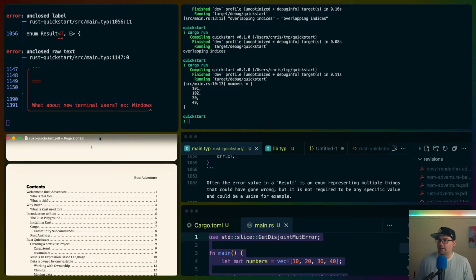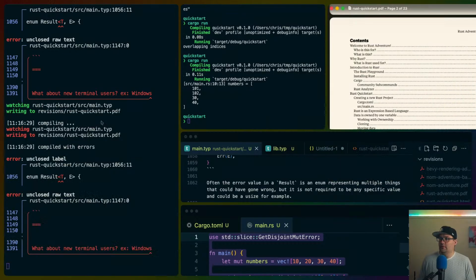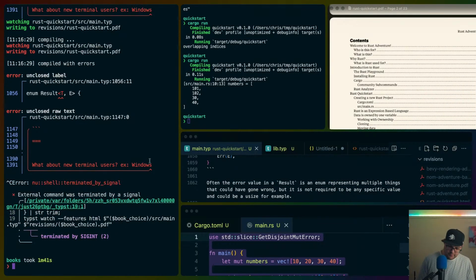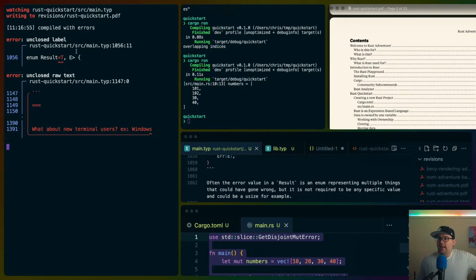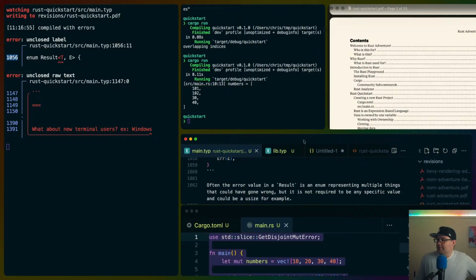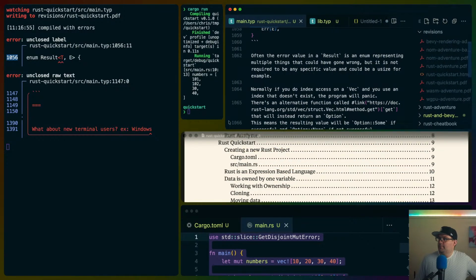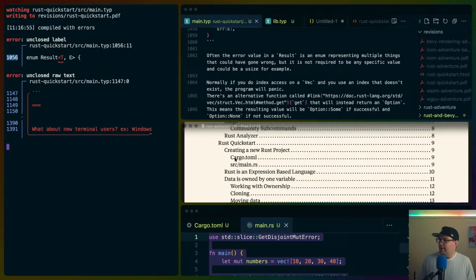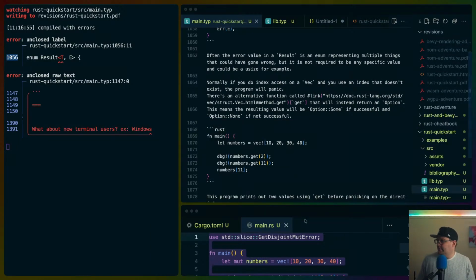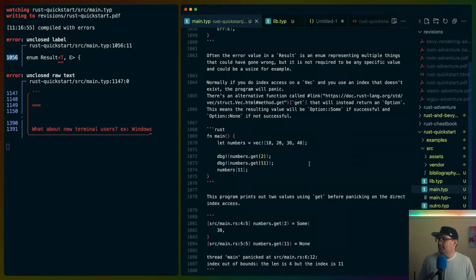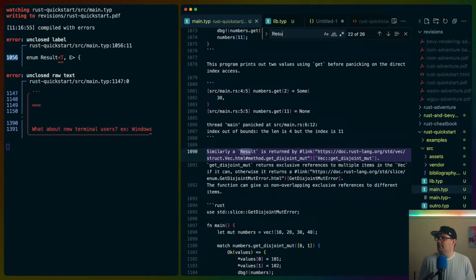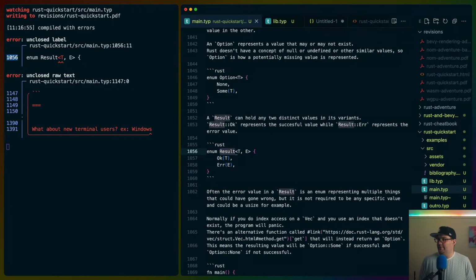Let me put this over here. Okay, let's restart this. This has an unclosed label on 1056, which I think is triggering this whole issue. Let's minimize some of these for a second. Okay, result. This is claiming unclosed label.